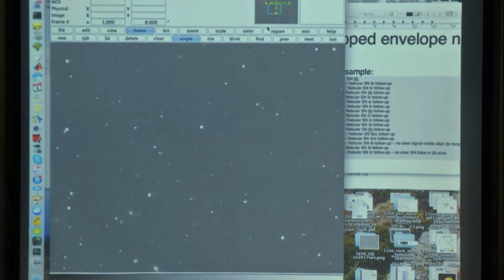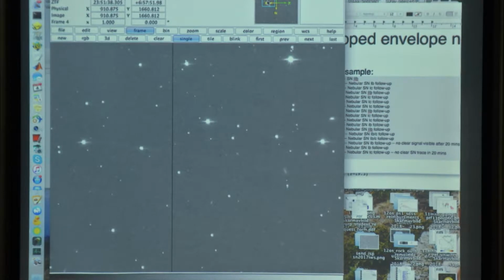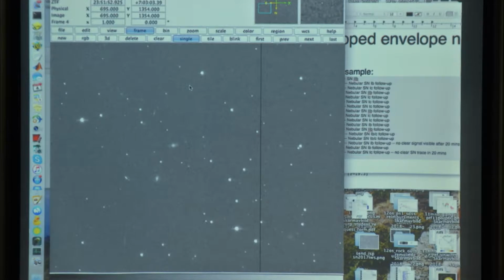So instead, let me zoom it in a bit. Over here you can see this is a galaxy. This is a galaxy. This is a galaxy. Over here you have a galaxy. Over here, tons of stuff in this image.